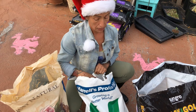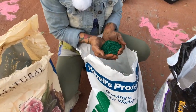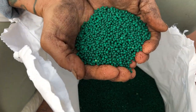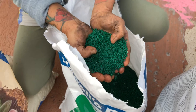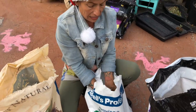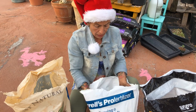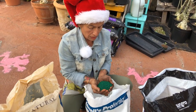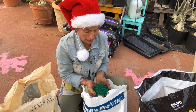So anyway, it took me forever. I found out most of the growers who grow fruits and a lot of healthy plants, like big nurseries that have been in business for 30 or 40 years, this is what they're using. Some use Osmocote, and some use this. And I think the growers using this are very successful because I see their plants.